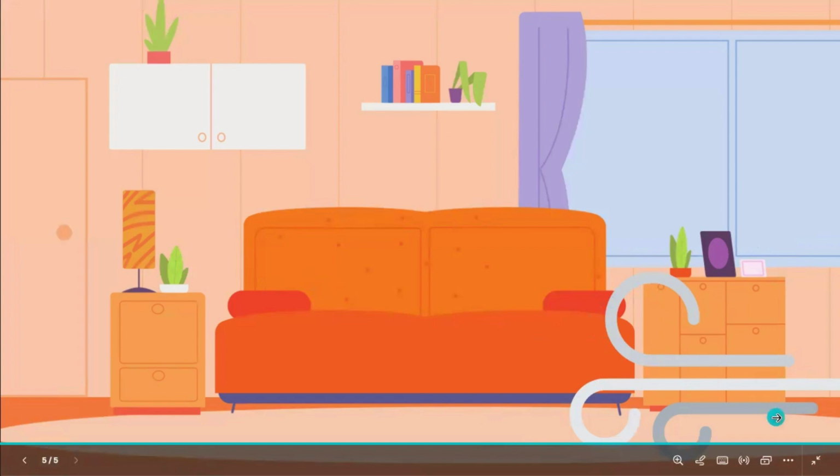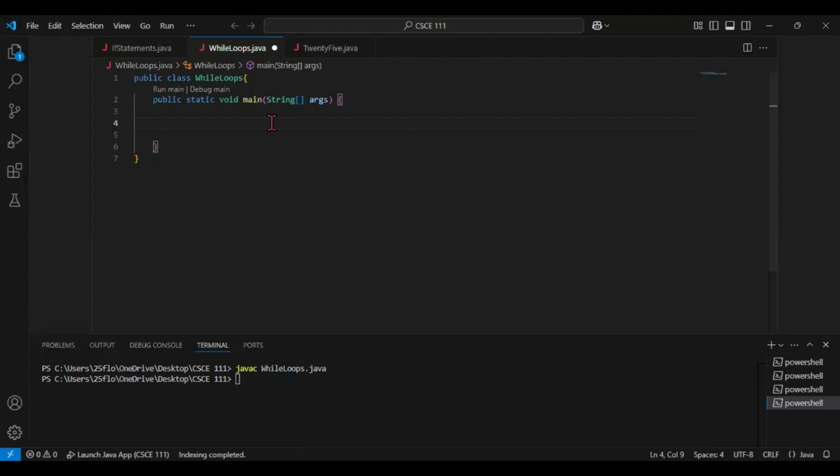So looking at VS Code, I made this file called while loops, and then I just did the basics here. So what we're going to do is first declare variables.